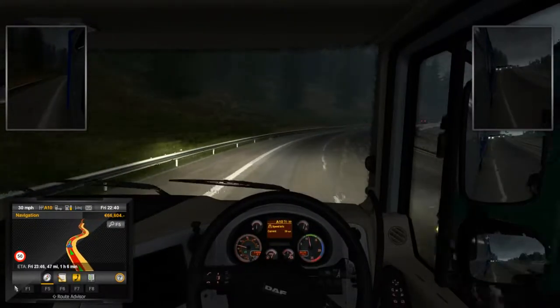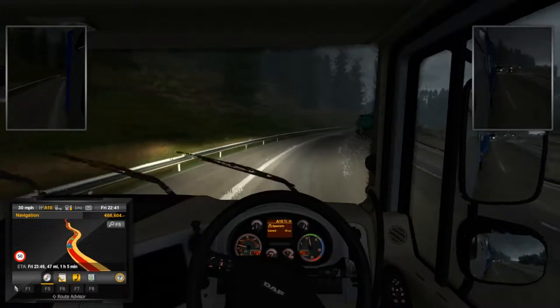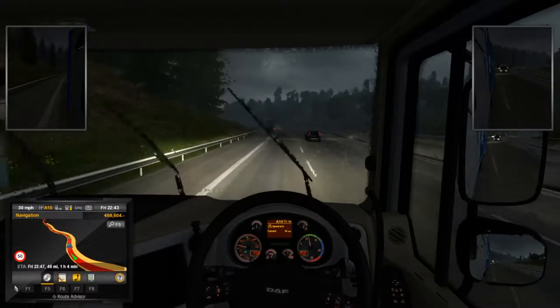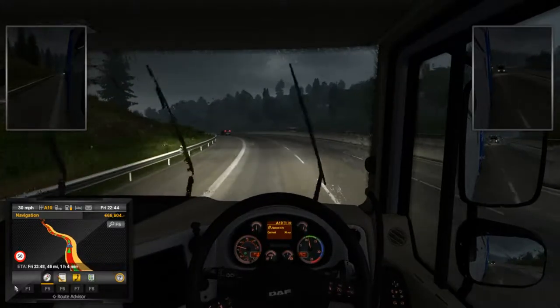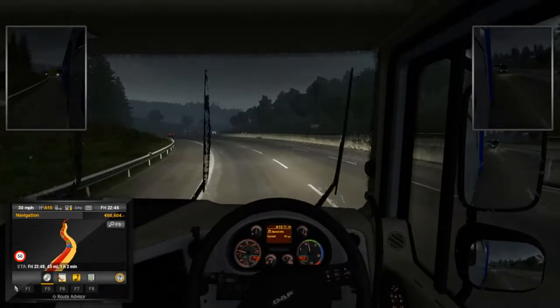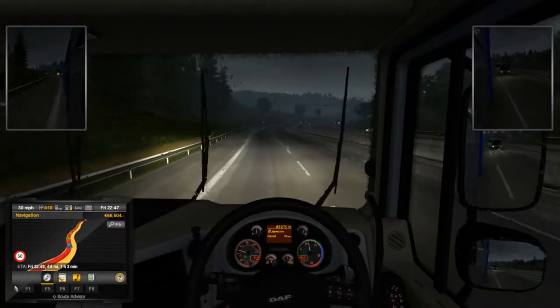So we're currently 49 miles away from Manchester. In theory, travelling at 60 miles an hour, it should take us three quarters of an hour. With me travelling at 30 miles an hour, it'll take us about an hour and a half.